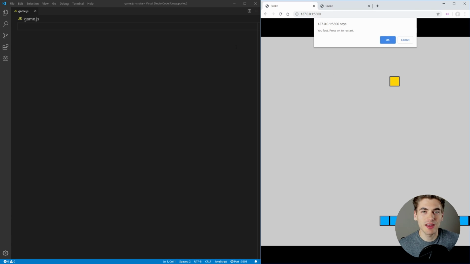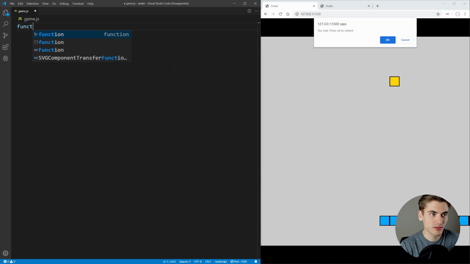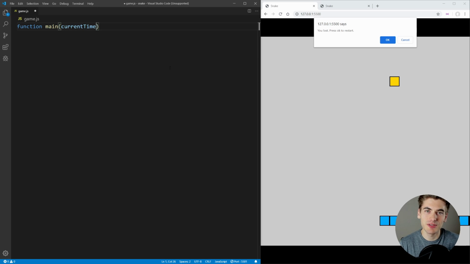So in order to set that up, what we need to do is create a function. So we'll call this function main. And this function is going to take in the current time. This is essentially the exact timestamp of when this function runs. So inside of this function, we're going to have that current time, and then we want to recall this main function essentially immediately so that we can set up another loop that's going to happen after this. Essentially, our main function is just going to loop over and over again forever. That's the purpose of a game loop.